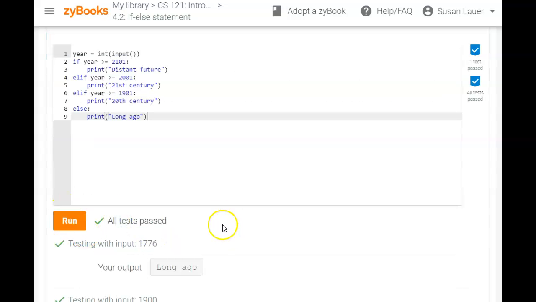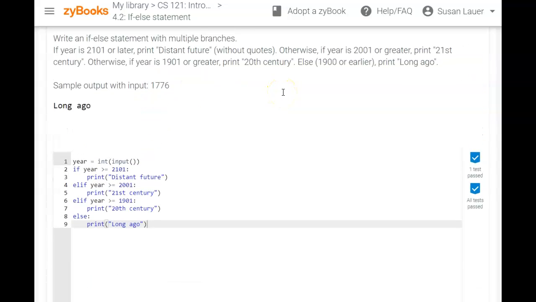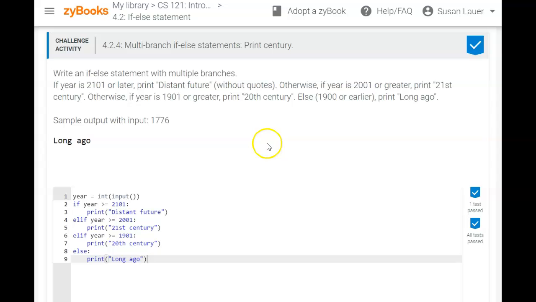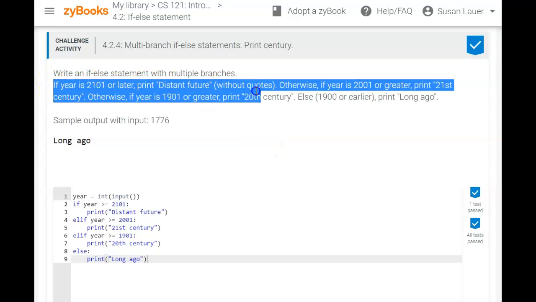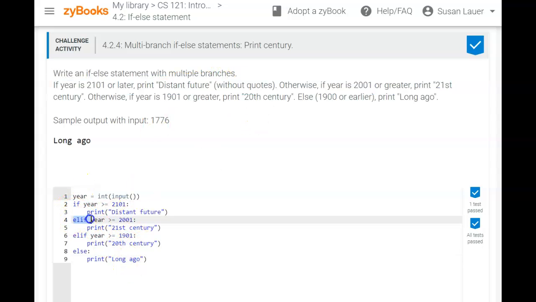So I ran it and it passed all the tests. So I had exactly what I needed there. Now the most important thing I did in going through this exercise was showing you that I'm actually following exactly what it says in English. Trying to make a decision in English is just the same as trying to make a decision in Python. But the coding here looks somewhat different because we have special words that we need to put for else if or otherwise. We don't have the word otherwise in Python.